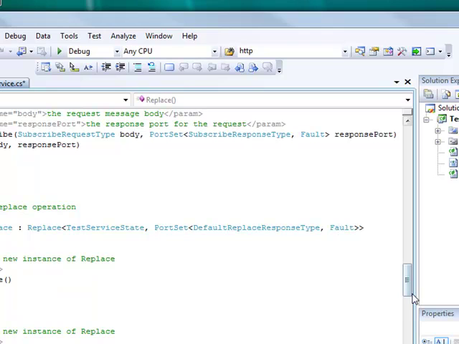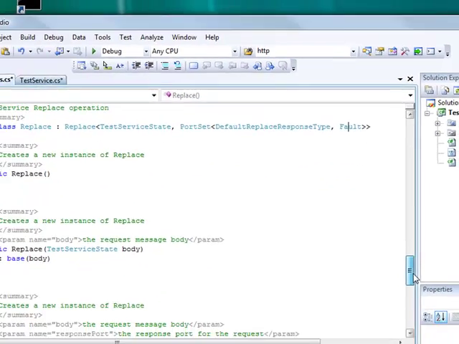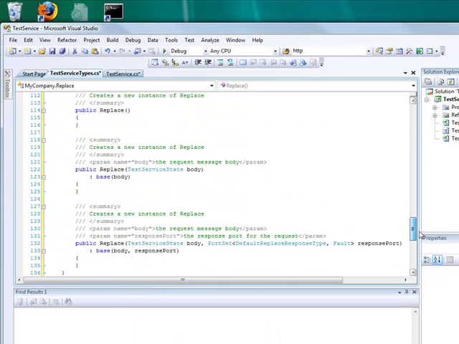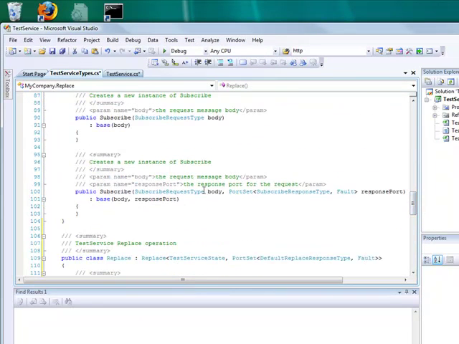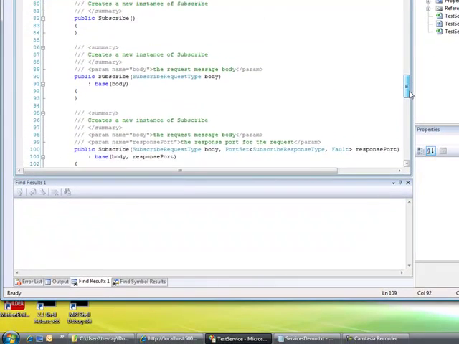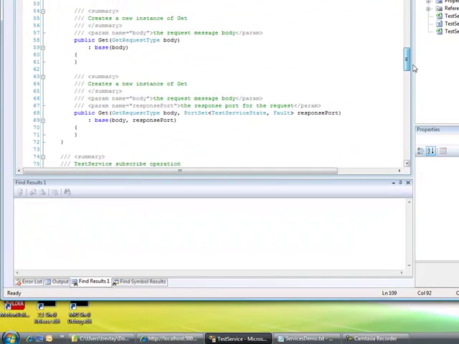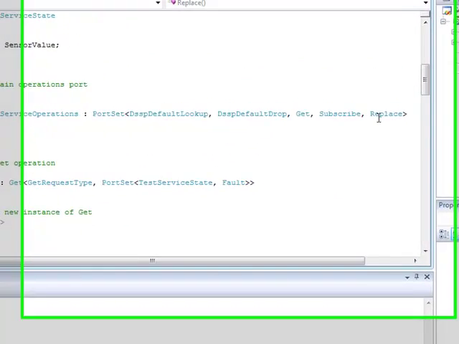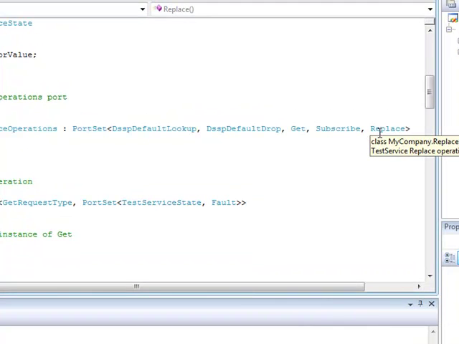Now it's very unlikely you're going to have a problem on a replace, but it is possible, and all services have this sort of pattern where they take an input and they send back either a success or a failure in the form of a fault. So I've added a new operation that will allow me to insert information into the service state. Now you might be wondering, why do I need to do that? Because I can just poke a value directly into the service state.